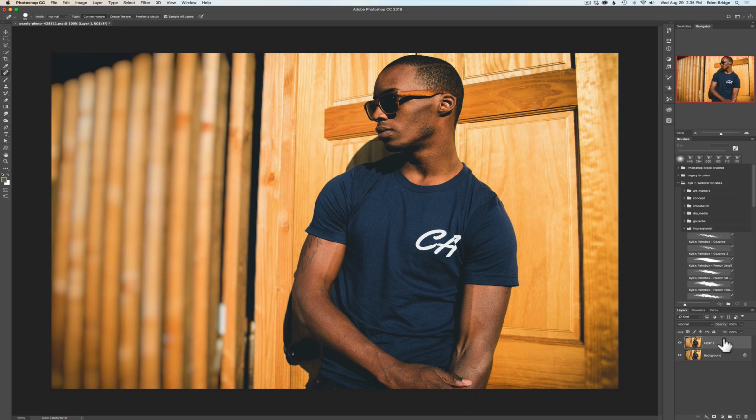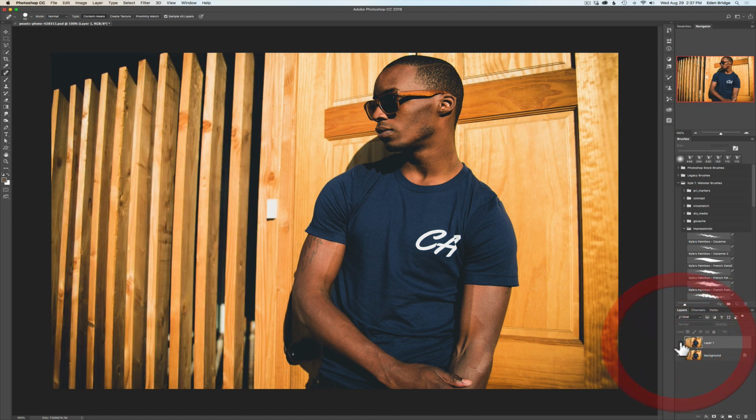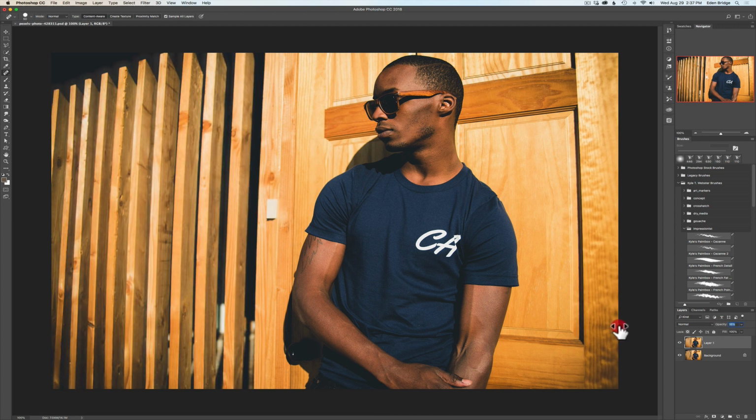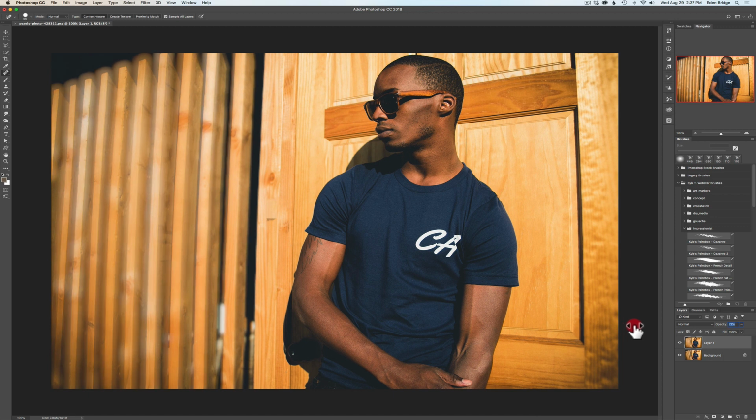One final note. On this layer that we just brought back into Photoshop, which is labeled Layer 1, let's click the eyeball so we can see the before and the after. Pretty cool effect, right? We added that nice shallow depth of field. Now, one note, the opacity slider. As you know, I always like to pull my opacity sliders the whole way to the left and then slowly build those up to the right to add just the amount of effect that I like back in the image.